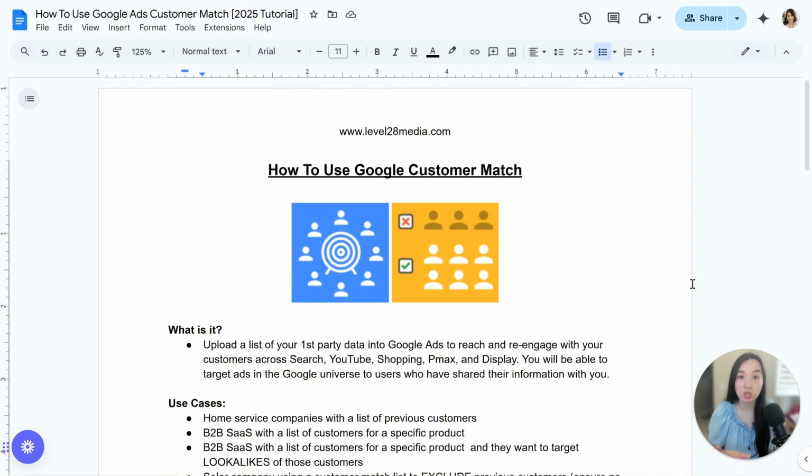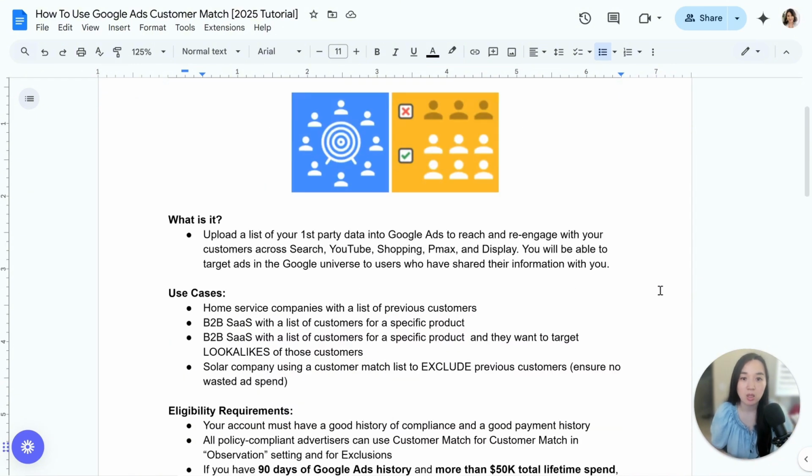I want to talk about some use cases here. So with Customer Match, here's a couple different use cases. One, let's say you are a home service company with a list of previous customers and you have a new service that you want to promote, or you have a service that someone might want to do every 3 to 6 months.